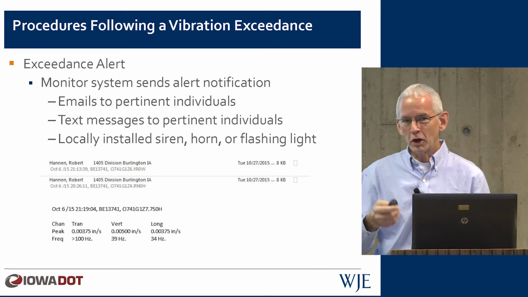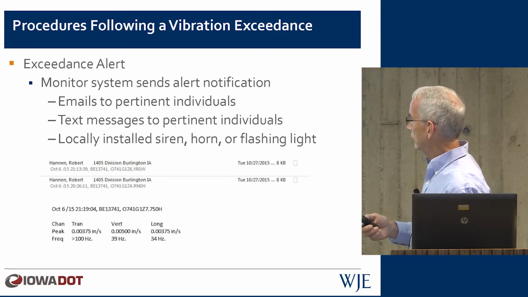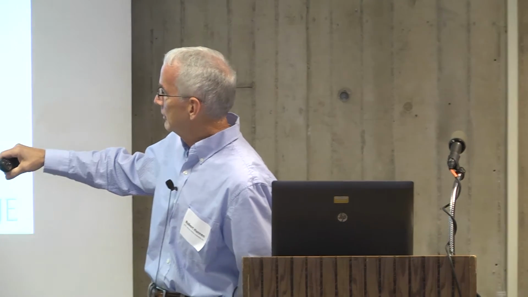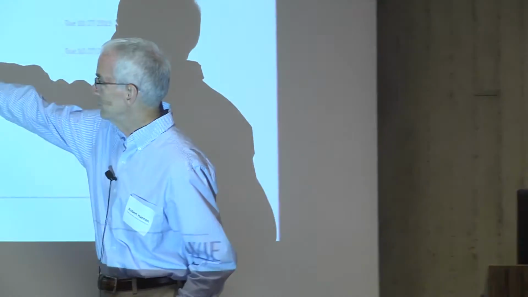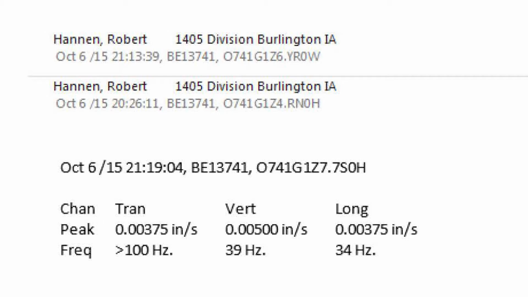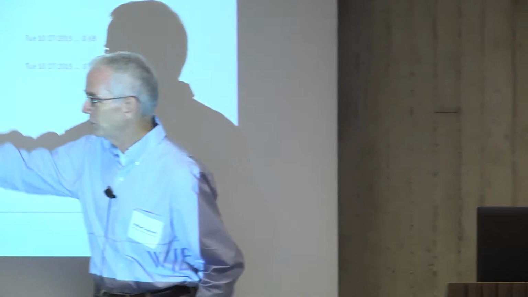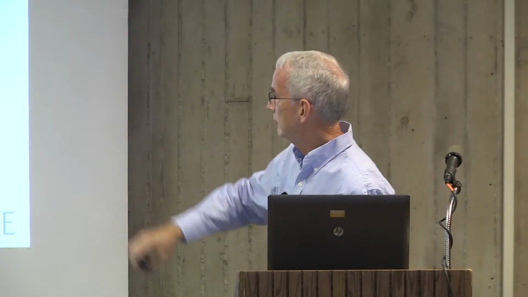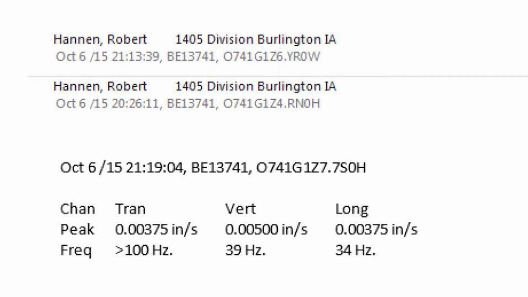The first one is from the log file that began usually in the middle of the night, so there's a very early time on this. If you look at this first one, the time on this is 21:13. That's at 9:13 in the evening. That's when that seismograph in particular uploaded its last log file and started a new log file. Or actually, no, this is 2026. That's 8:26 in the evening is the histogram file. That began on the 6th at 2026. And then as the system is collecting data and gets a triggered event, you get a second file. You get the waveform file. In this case, there was less than an hour between the initiation of the log file and this waveform file.